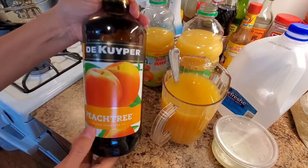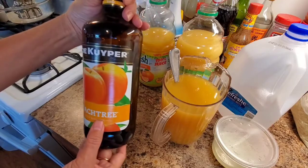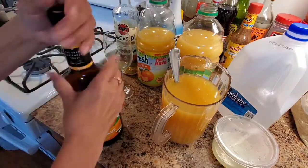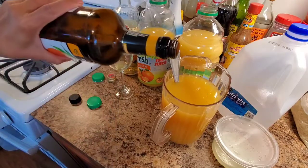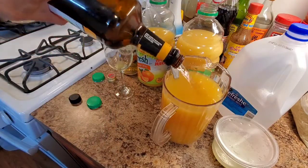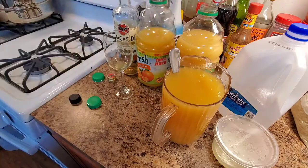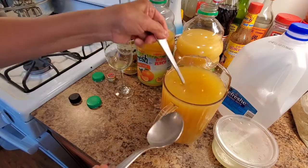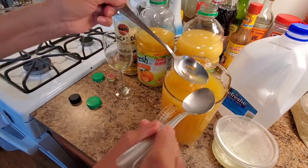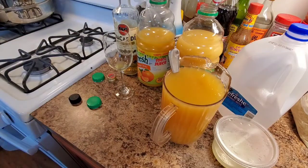And I'm gonna add peach snaps. Okay. Very easy. This is for New Year, guys. I'm gonna go ahead and add this one on. Put all of this. Finish it up. Oh yes. Stir. Yes. Oh wow, it's so good.